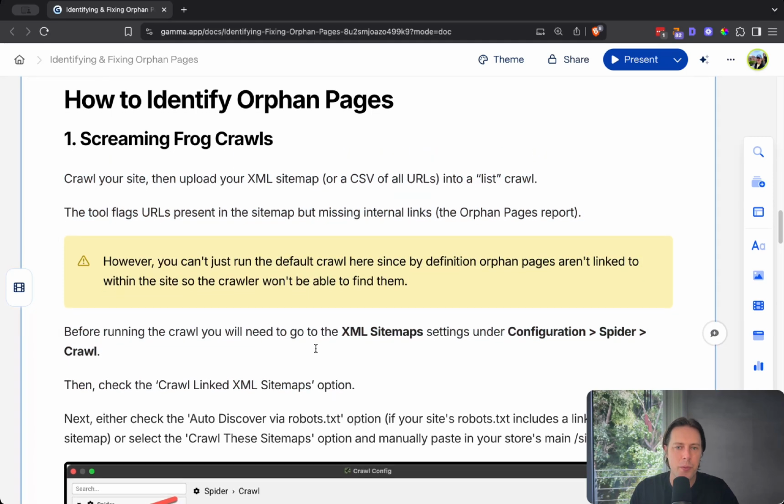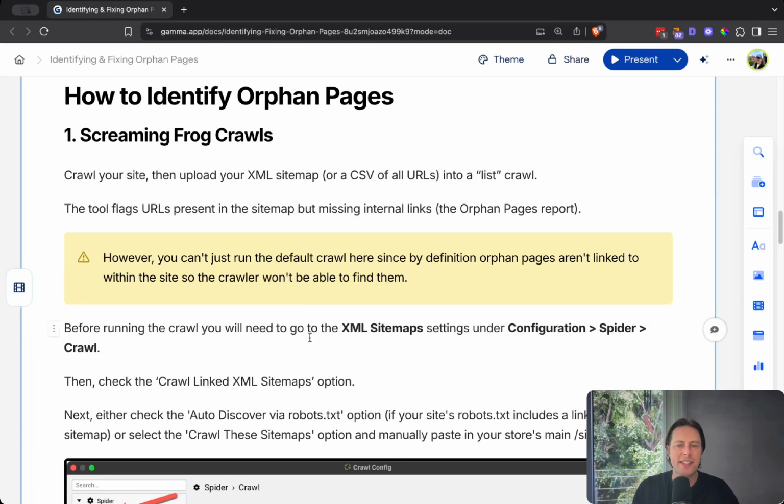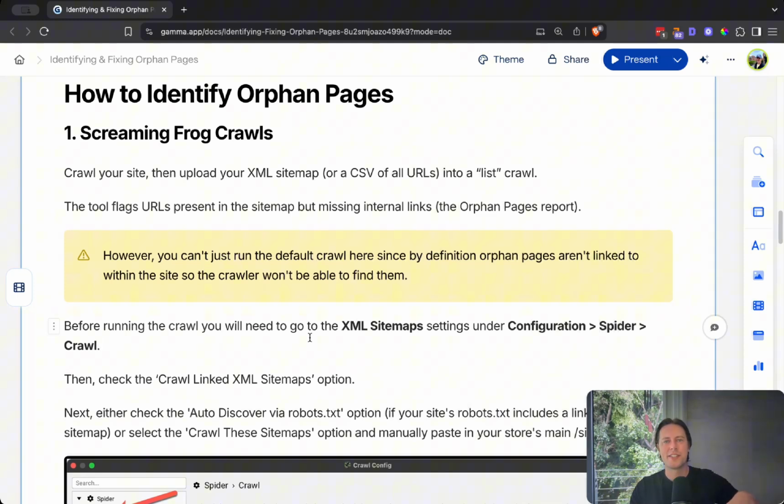So what the crawler will be able to do in this case is just cross-reference: here's all the existing URLs that it was able to find, here's all the existing internal links on your site, and then here's a list of all the pages that exist on your site. Then it checks that there's overlap, and that all the pages from your sitemap are found in the crawl. Otherwise, that means there are no internal links to them.